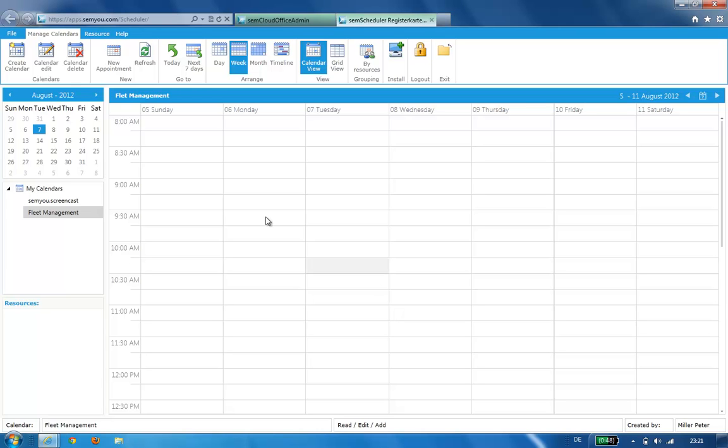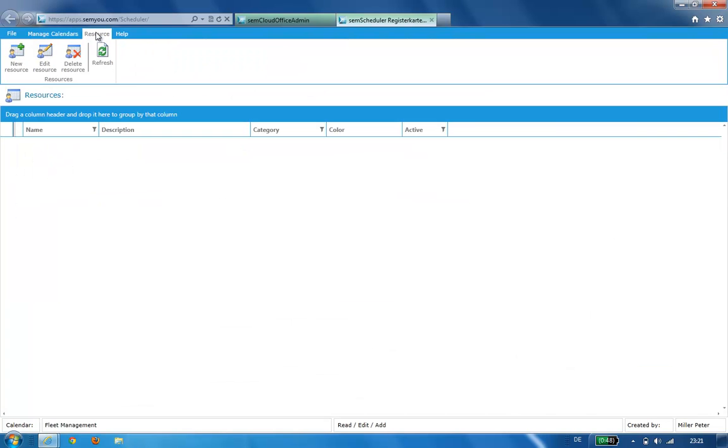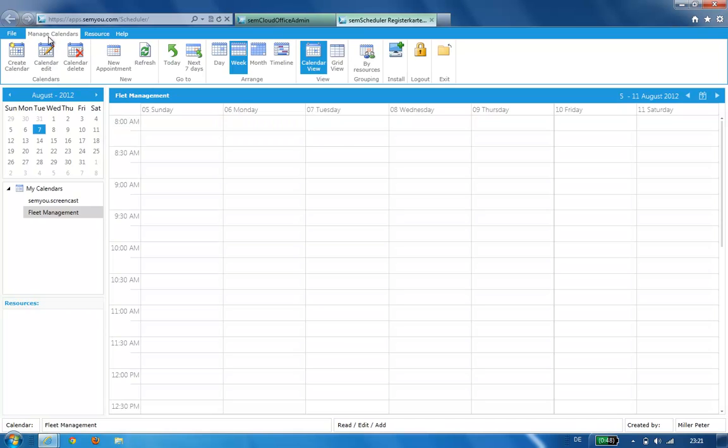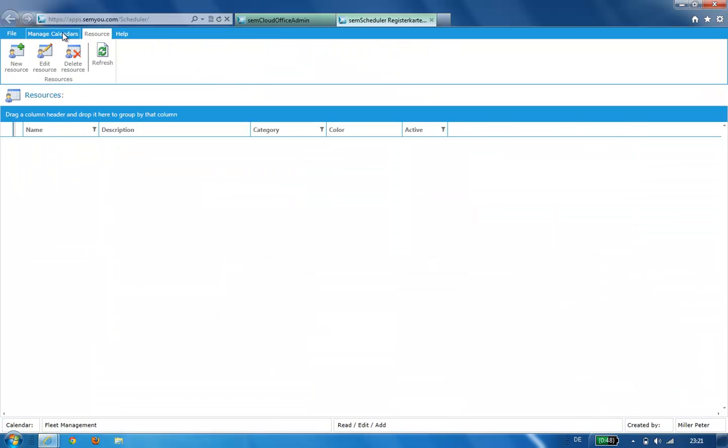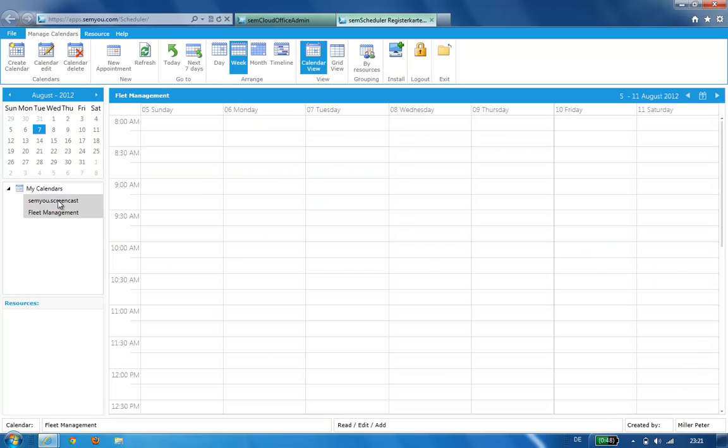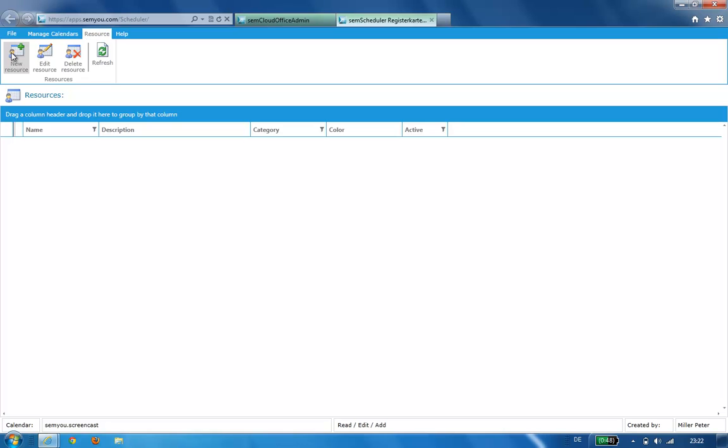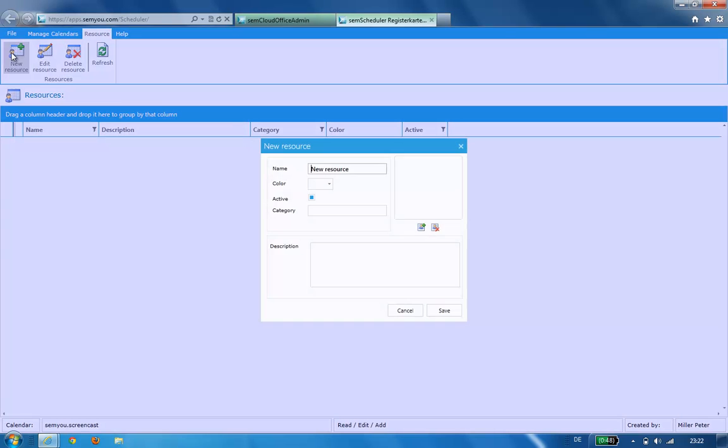Now, if we switch to the tab Resource, we can add resources. First of all, we click on the calendar, then switch to Resource, and then add a new resource to this calendar by clicking on the icon New Resource.